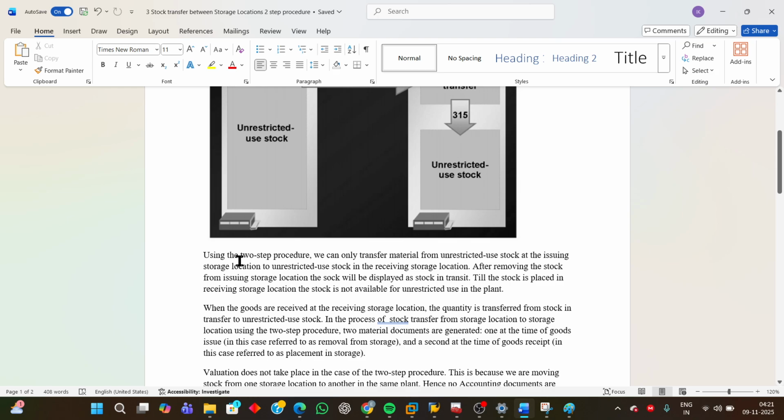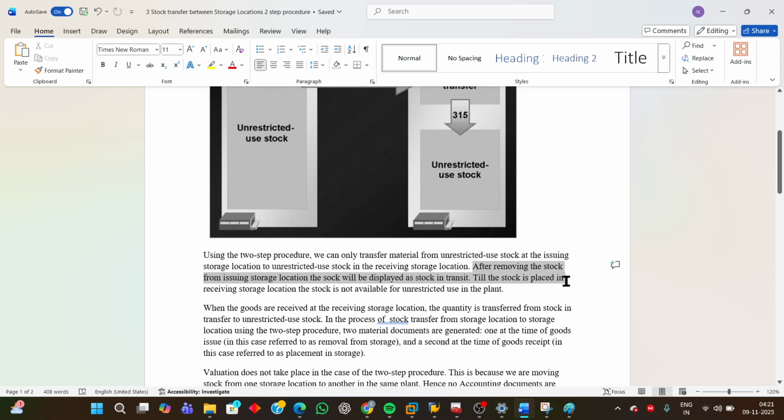Using the two-step procedure, we can only transfer material from unrestricted stock at the issuing storage location to unrestricted stock in the receiving storage location. Okay, this is very important. After removing the stock from the issuing storage location, the stock will be displayed as stock in transit.